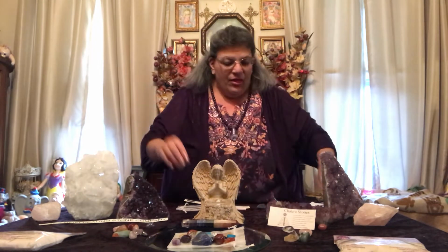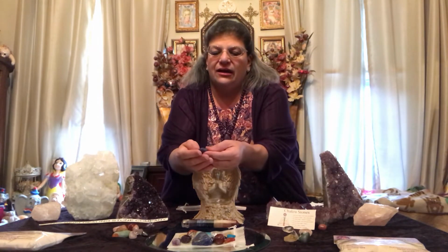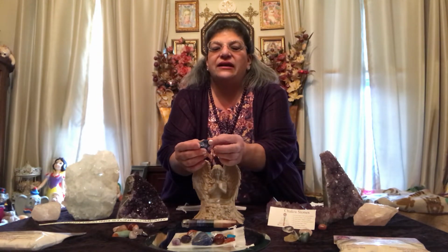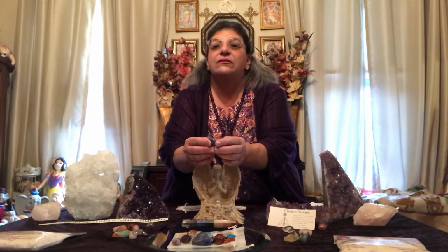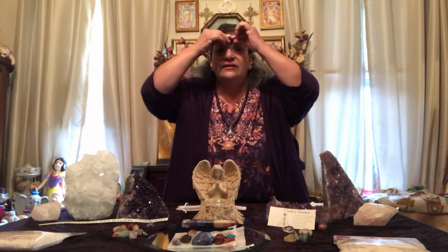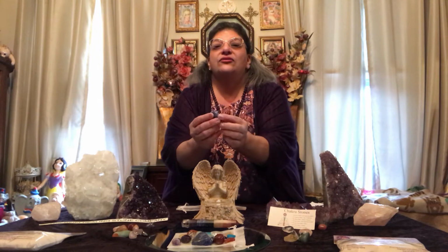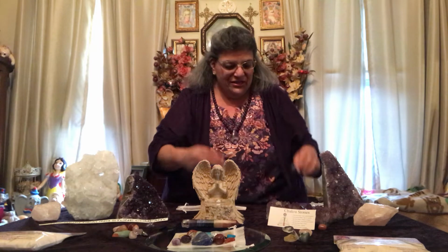Now for your third eye, we use the dormerite, and that's a beautiful blue stone, and that's right here. And that's good for organizational skills and self-discipline. It's a beautiful blue, and that's for your third eye. You can also use amethyst for your third eye too, and this would be your third eye. You can put it right there. And if you would rather just use them as meditation stones, you can just hold them in your hands and meditate. That's a nice starter kit for meditation.